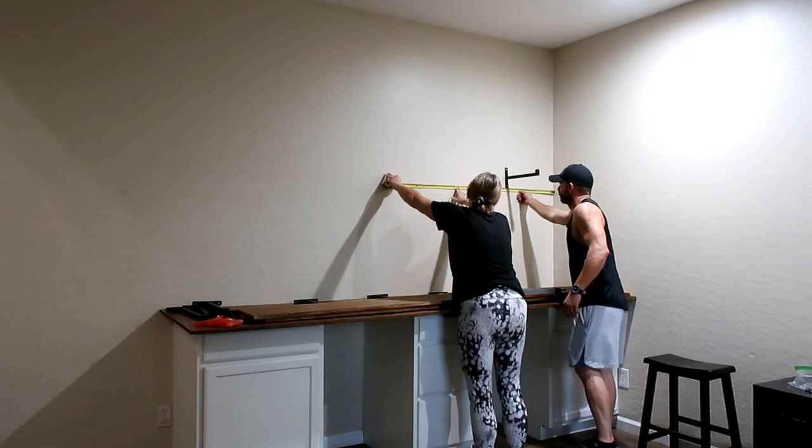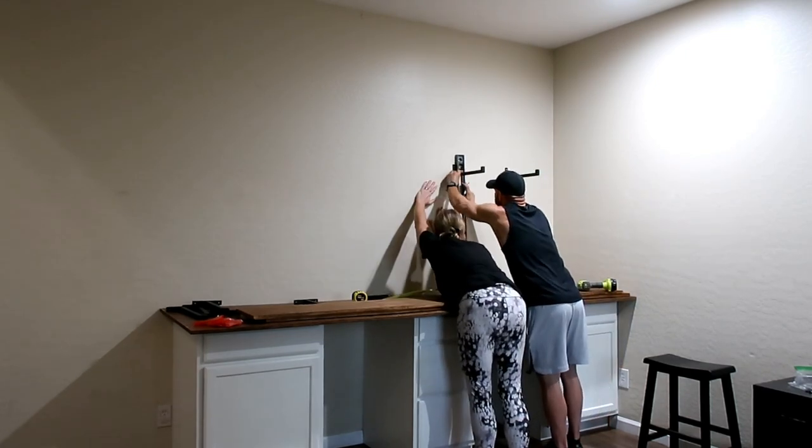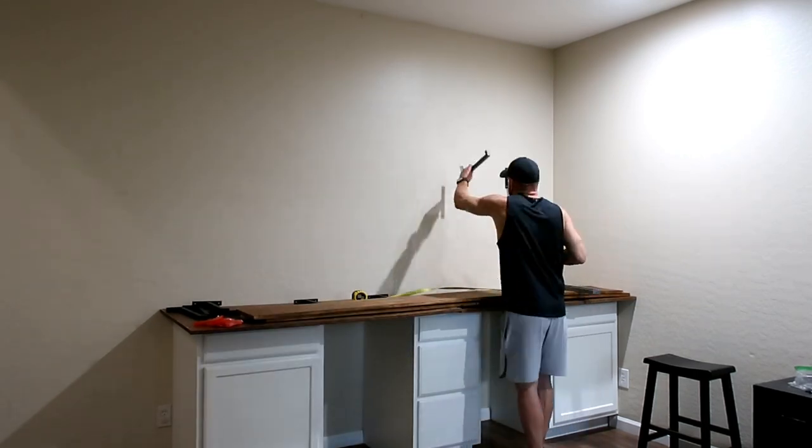So these are the same brackets I used in the yoga room upstairs. So if you saw that makeover video, then you've already seen this style of bracket. I love it so much. I love that clean, minimal look that it has.